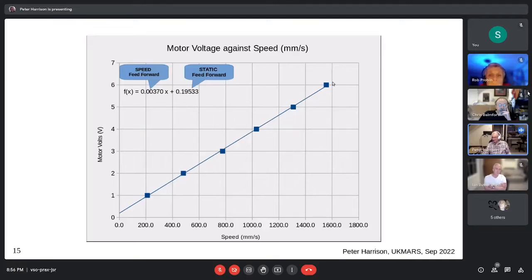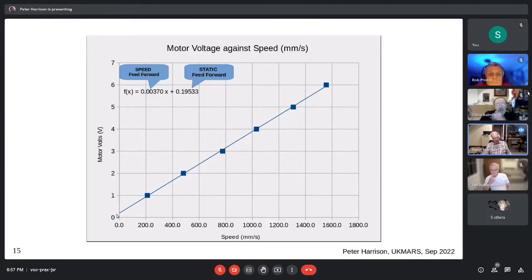So again, this is a surprisingly informative chart. One of the things it tells you is the top speed of your robot. Even if you haven't got to the top speed, this will tell you what the top speed is likely to be. If you've got 7 volts available on the battery, and if you can actually deliver all of that to the motor, which by the way you can't, but if you could, your top speed for this robot would be about 1800 millimeters per second. And I would say that for a bog standard UKMARS bot with 20-to-1 motors, 1600 millimeters per second is probably a likely top speed. So it tells you that.